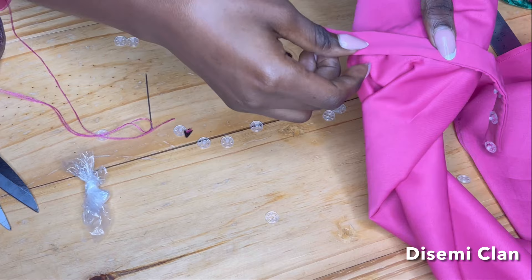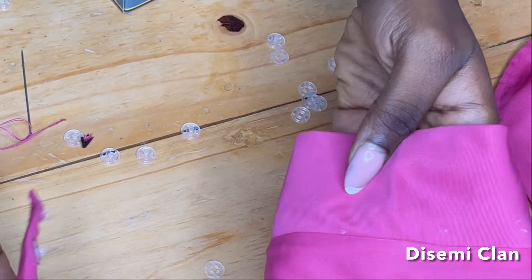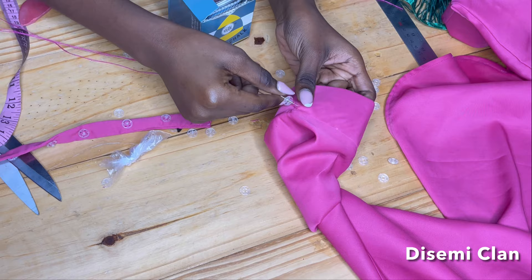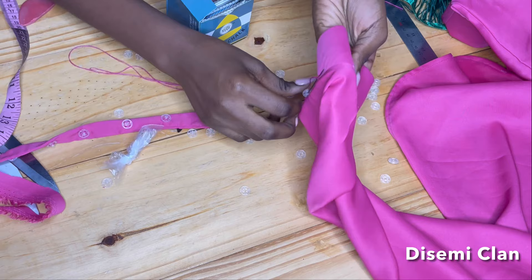You can easily skip this chalk method — another way you could do this is just take the measurement you have on your detachable cuff and transfer that measurement to your original sleeve cuff. I'm moving forward to stitch my other side of the pressing button with my needle and thread. You can totally skip this method if you're going to be placing the ostrich feather directly on your sleeve.